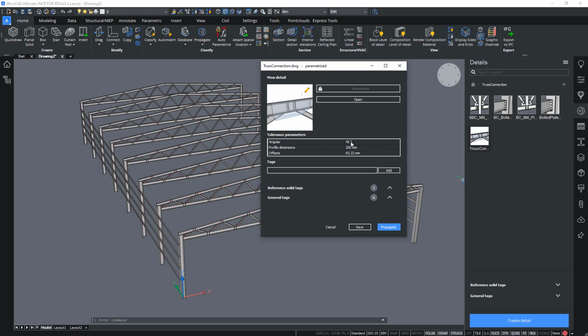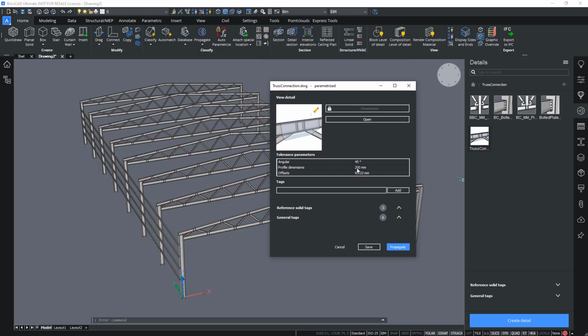There's an angular tolerance of 45 degrees, and a profile dimension tolerance, which means I could also apply this detail with profiles of different dimensions. So I-profiles coming together, but if the beam is slightly larger or smaller, it will still find solutions. And also some offsets if the beams are not perfectly centered in the same location.